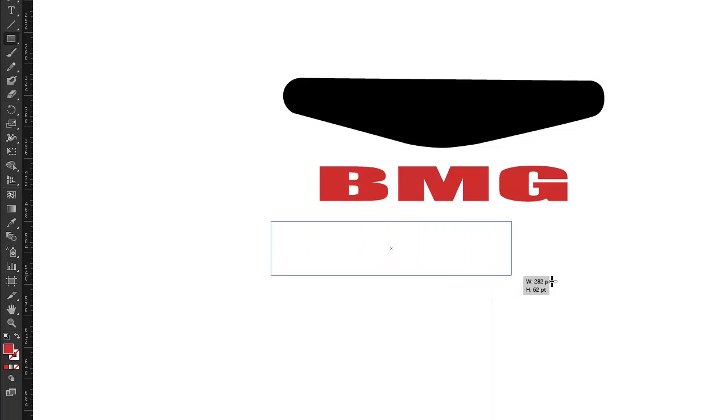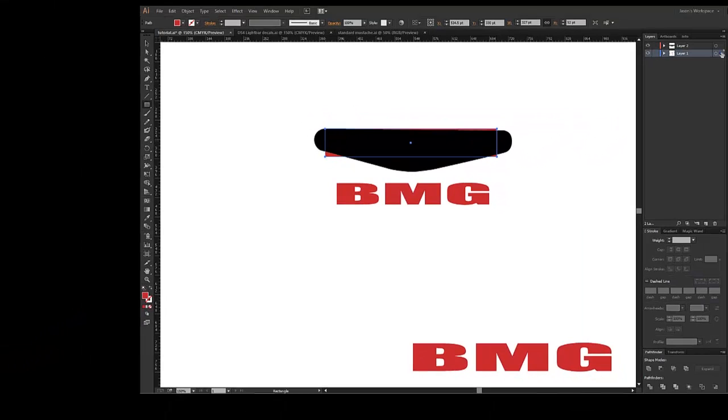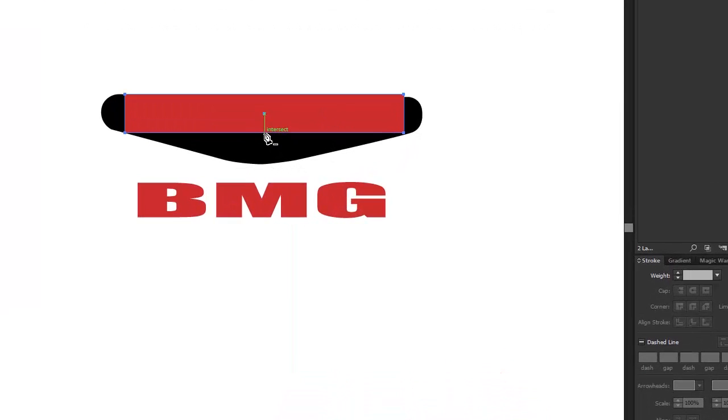For this, we're going to create a rectangle, and actually let me just make it over the top of this, because let me drag that back underneath, because we want to make it about this shape. We're making a rectangle, and you can adjust it after the fact a little bit, but we want to get it pretty close. And what I want to do is create an anchor point here at the bottom, right in the middle, because I want to use up this space as well.